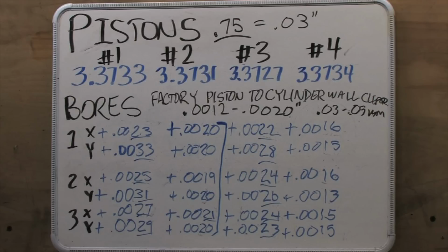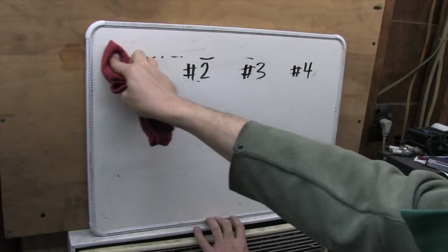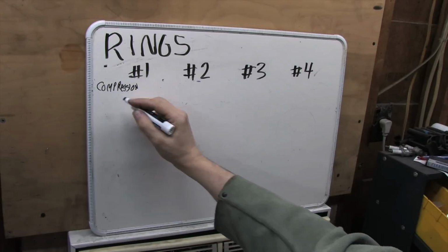So the egg is out by 10 thousandths at the top of number 1. You'd have to cut it deeper to fix it. I'm nuts. I'm going to put this worn out beast back together the way it is. But before I do all that, I want to take a closer look at the rings.